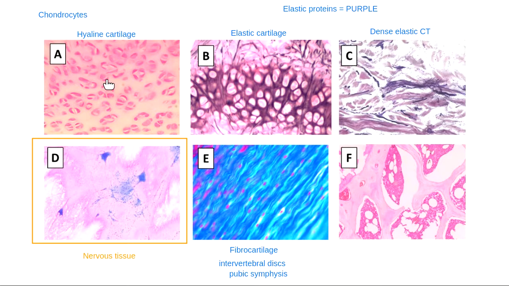Speaking of bone tissue, we got some bone tissue going on over here. Which kind of bone tissue do we see right here? What kind is F? Yeah, so F over here is an example of spongy bone. Spongy bone, that's technically a type of connective tissue. The way I know it's spongy bone is I have this stuff right here. This is my bone marrow, and then I can see my bone tissue here in pink.